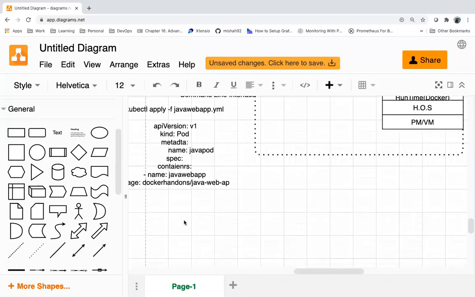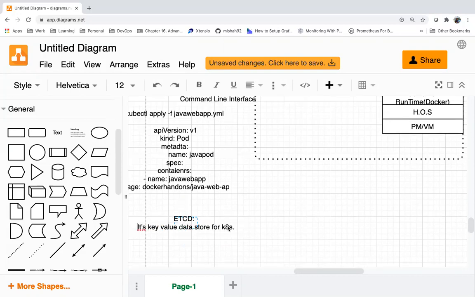What is etcd now? Before I go to the scheduler, what is etcd? It's a key value data store for Kubernetes. It's kind of a database.